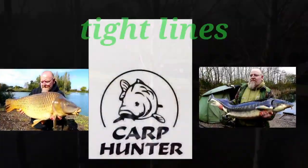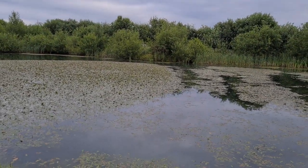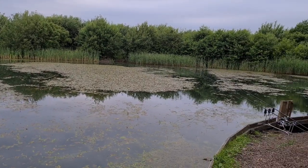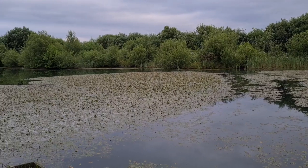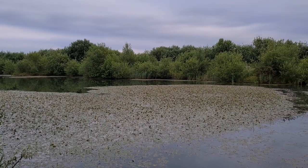Let the feeling of realization in. Looks like Old Trafford here, mate. Look at that. Get the soccer ball out, lad.